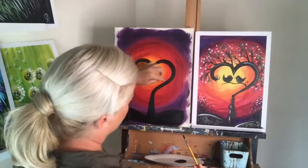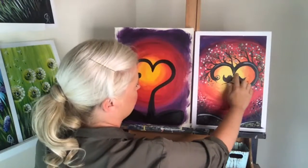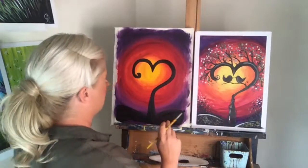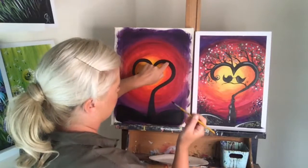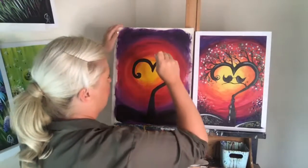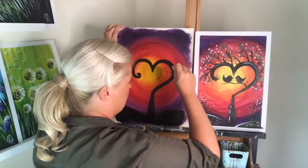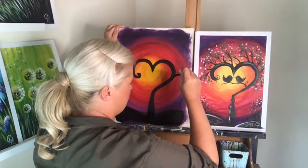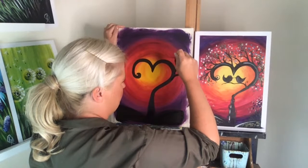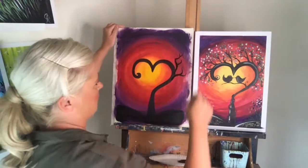So let's start with our branches here. I want to do them all the way around this heart, but I want them all growing up. So we don't have anything coming out of the bottom of these lines, okay? So they're all above that. That way the lovebirds can stand out, okay? And I would start inside the black, put your hand to the very end of your brush. That's the best way to get your wobbly branches. And I would try and start in the direction of the heart. So let's go like that and then take it off and wobble it wherever you fancy, like so. We're just going to do that all the way along. Give a few little secondary branches and whatnot there.